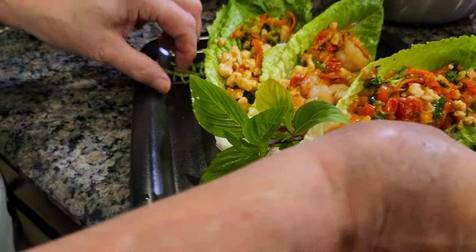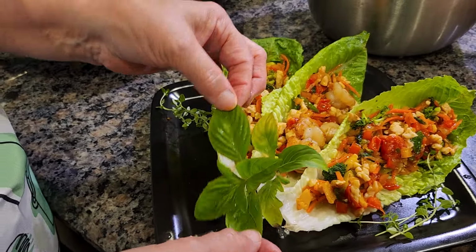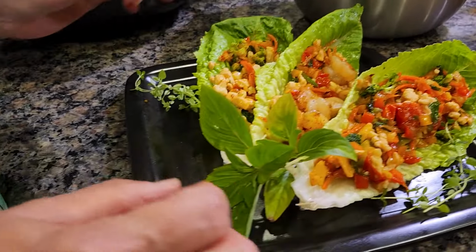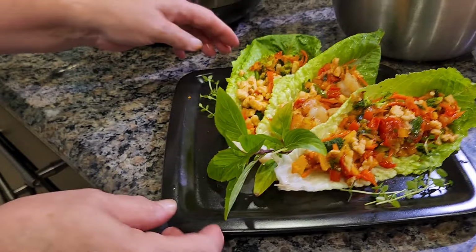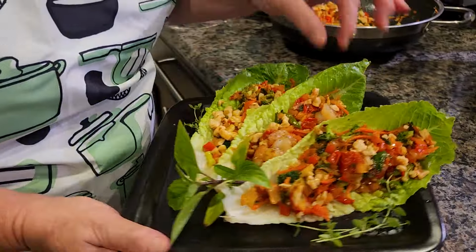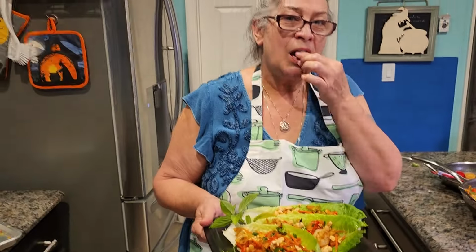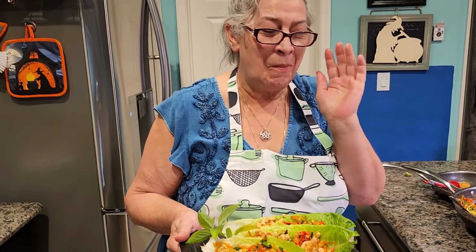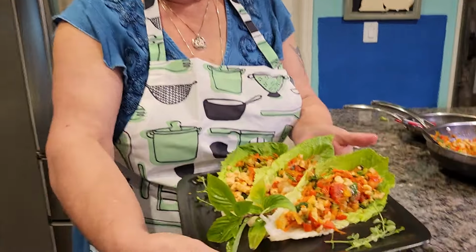What is that? That is Thai basil. It grows also in my backyard. Yeah. It's more aromatic than the sweet basil, the Italian one. Oh my God. I just love my Thai basil. So that's it. I gotta have some. Scallops are perfect.